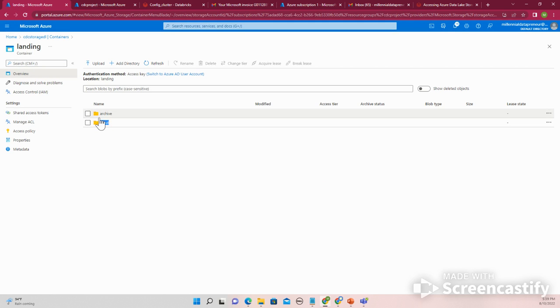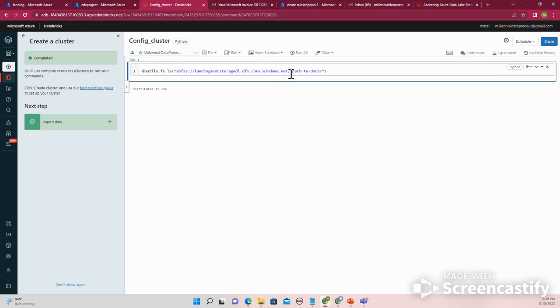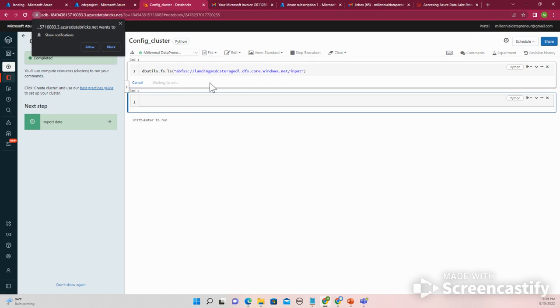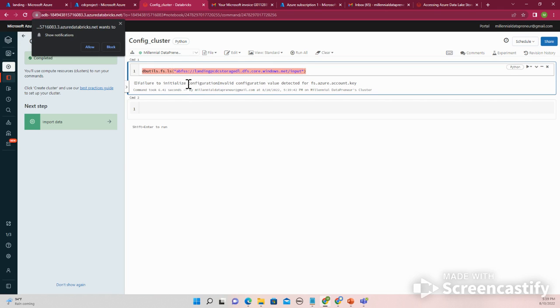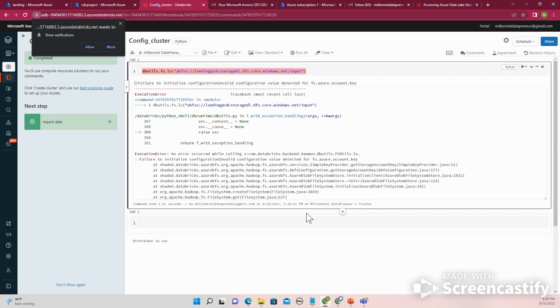It's an input. Let's run it. I expect it to fail because we don't have the service principal yet. You see, first initialize configuration invalid detected. So yeah, we haven't configured anything.